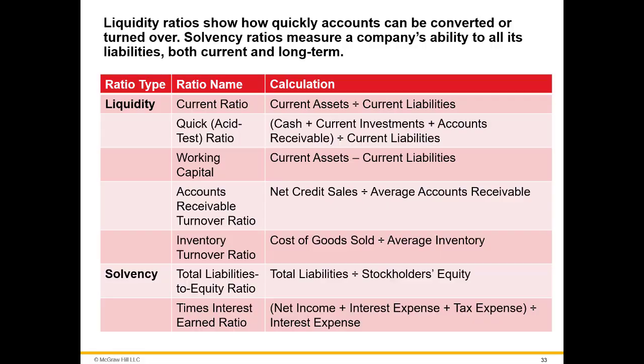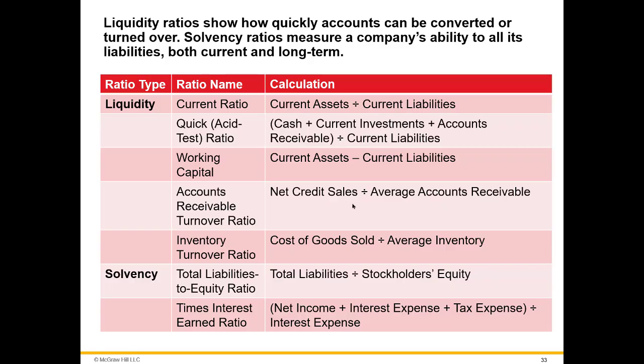Liquidity basically says, do we have enough cash? Are we collecting cash fast enough to be able to pay bills as they come due? We have both the current ratio as well as a more restrictive acid test ratio that does not include inventories. Current assets do include inventories. This one does not, so it is more restrictive. But it says, will you have cash? How well are we managing our business?